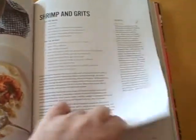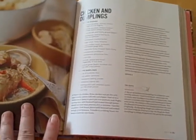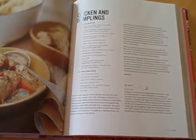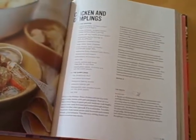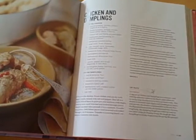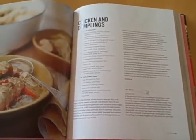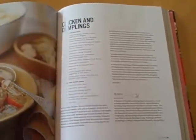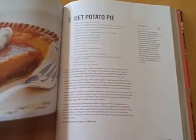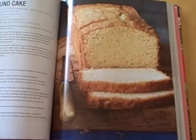I really like this book. I checked it out from the library first because I'm trying to limit how many cookbooks I get — I'm just overflowing with cookbooks — but I said no, I'm going to buy this. I actually like this a lot. However, if you're looking for unique and new, if you're looking for Wiley Dufresne and foam and this and that, you're not going to get it with this book. This is exactly what it says it is — classic American recipes in one place.